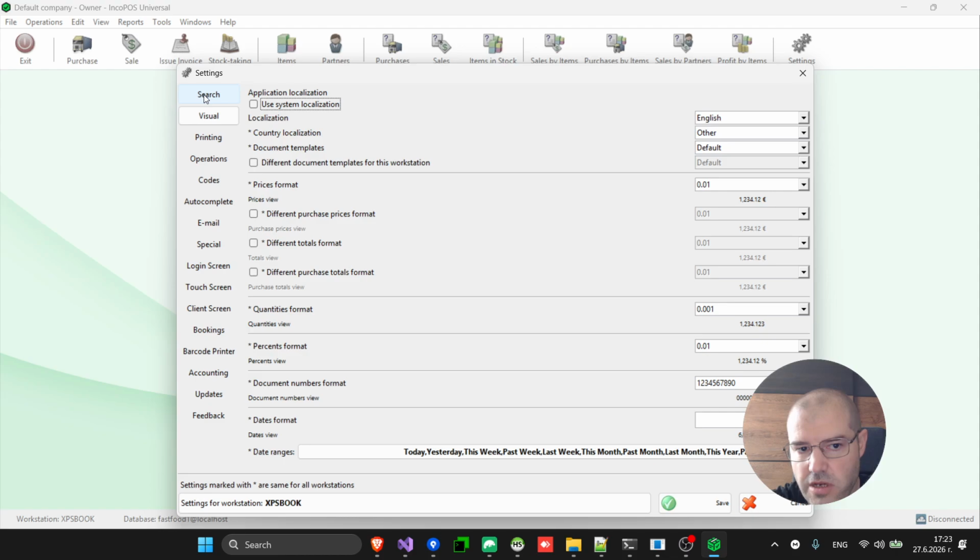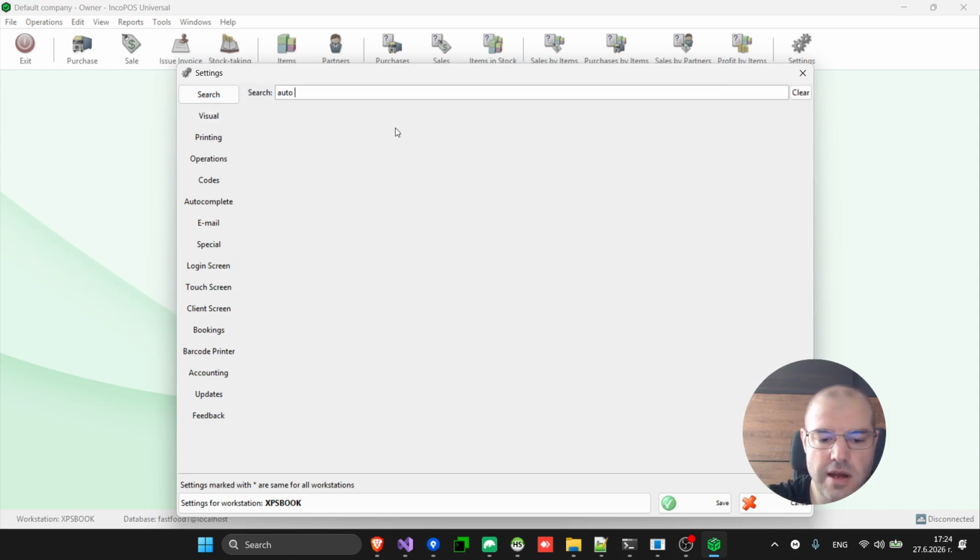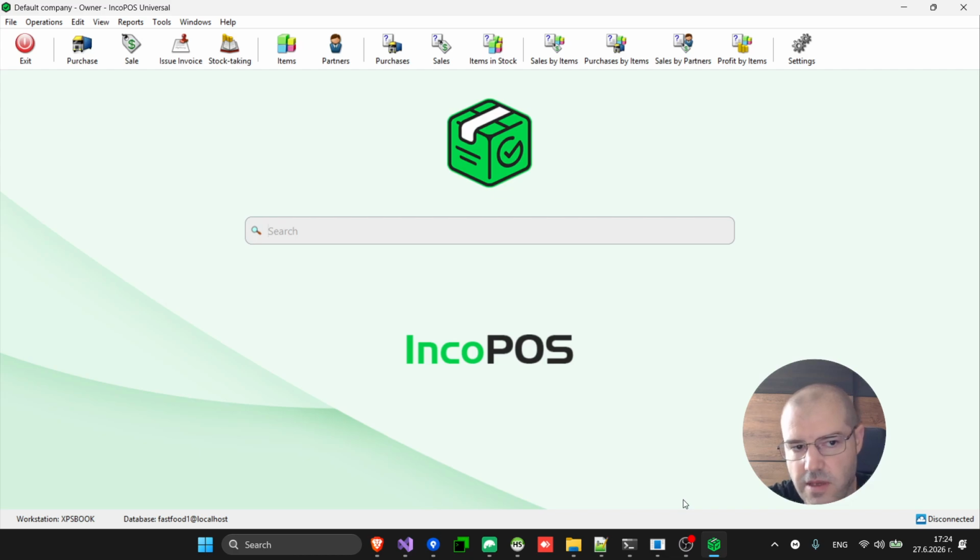I can search here and go for auto production. We have to enable this. Once enabled, the system will know to automatically get from these ingredients using a recipe that it finds. If there's no recipe, it's not going to do anything different than what it already did.